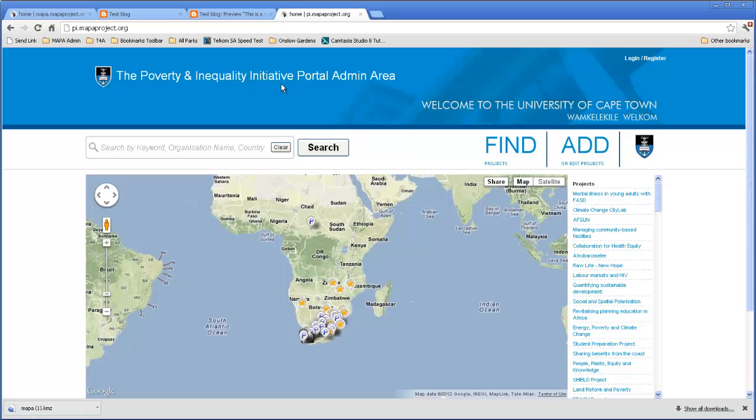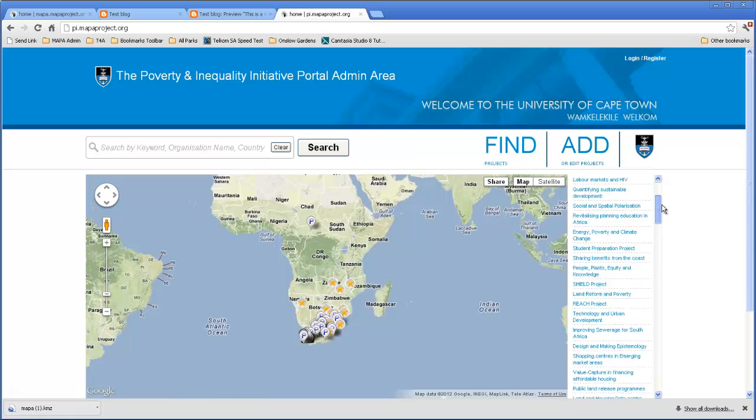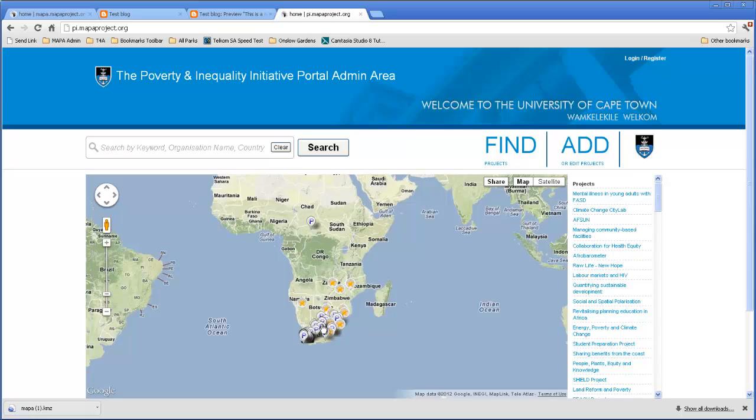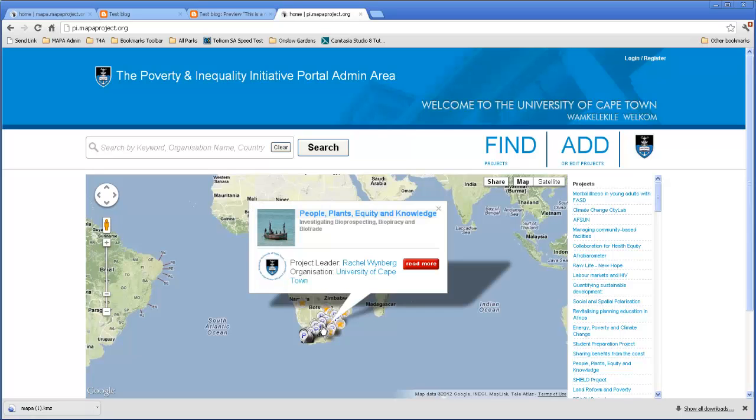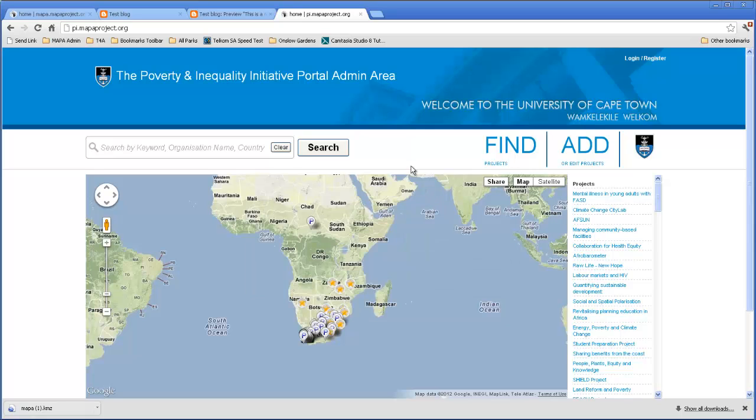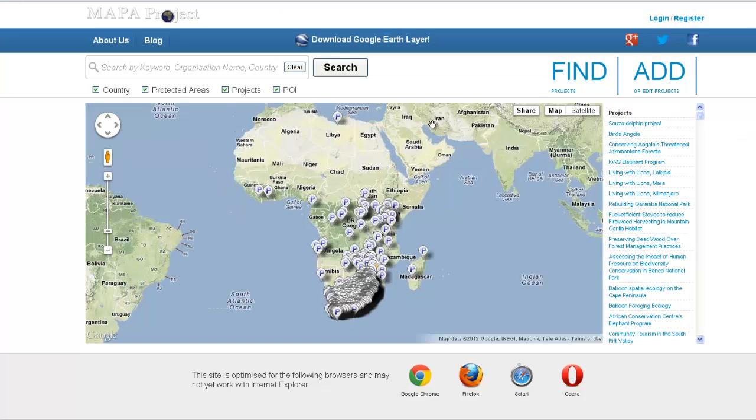While this makes it possible to use the MAPA database to present your own data at any time, it's also possible to create the database entirely to your own needs. While this database looks superficially very similar to the MAPA database, and in fact it is an almost exact copy, it's been created for the Poverty and Inequality Initiative at University of Cape Town, and any organisation can relatively inexpensively create a database exactly like this for the needs of their own organisation. They would then populate their database with their own data, and it would be a private, spatial representation of their own database.